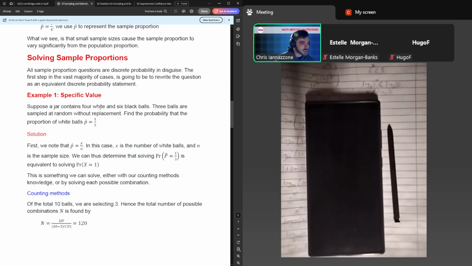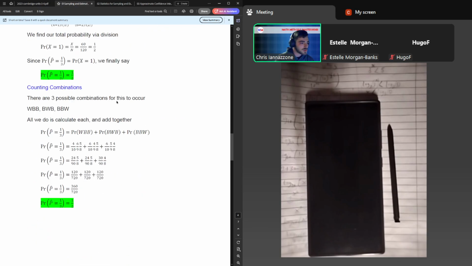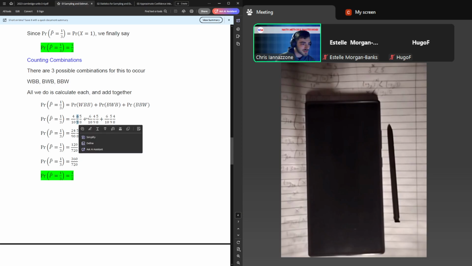So when I look back at my total sample size, I notice I'm down 1 white ball, but I still have all 6 black balls. And so when I calculate my probability for the second thing, I still have those 6 blacks, but I only have 9 total left. And then the pattern just repeats from there.